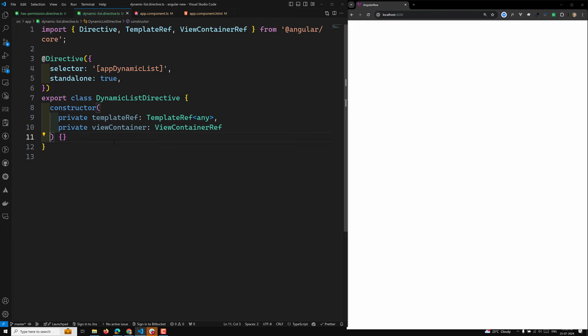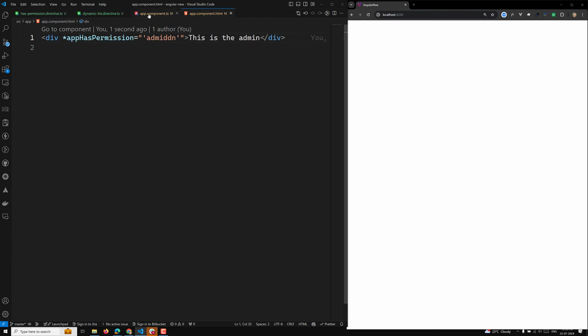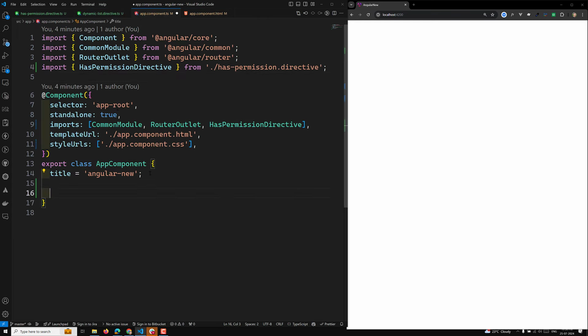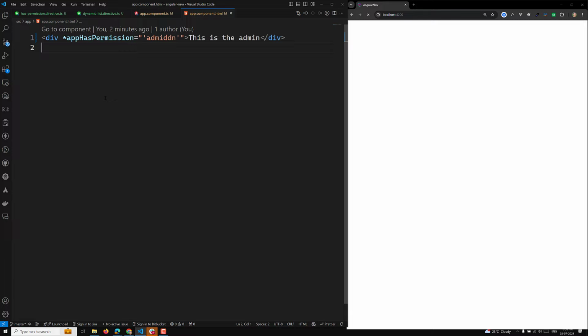Now let's go to the app.component.ts file. Let's assume we have items. I will have items equal to an array, and here I will have name equal to Leela, and another one with name equal to Angular. These two are the items, and I want to repeat them. So here I can go into this one.